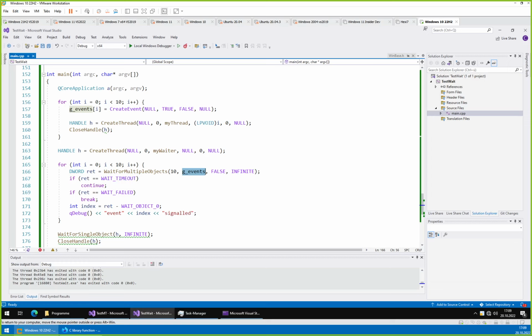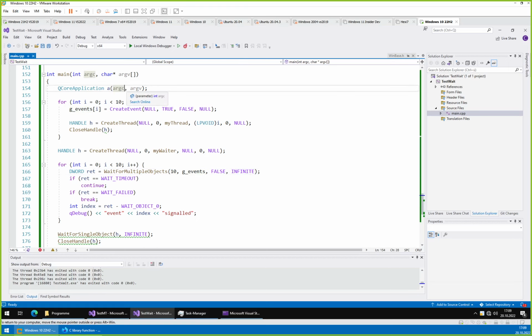Because each time we enter here, if it is already signaled and it wasn't reset, it will just say that it was the first element which it found. The problem is that we really would need to have a nice array and remove elements, because we cannot just replace individual entries with zeros.